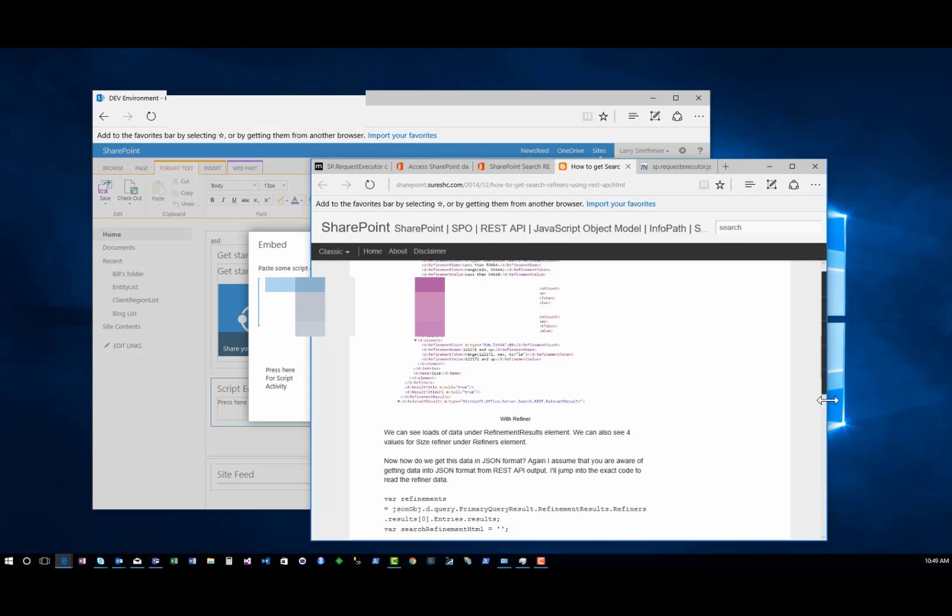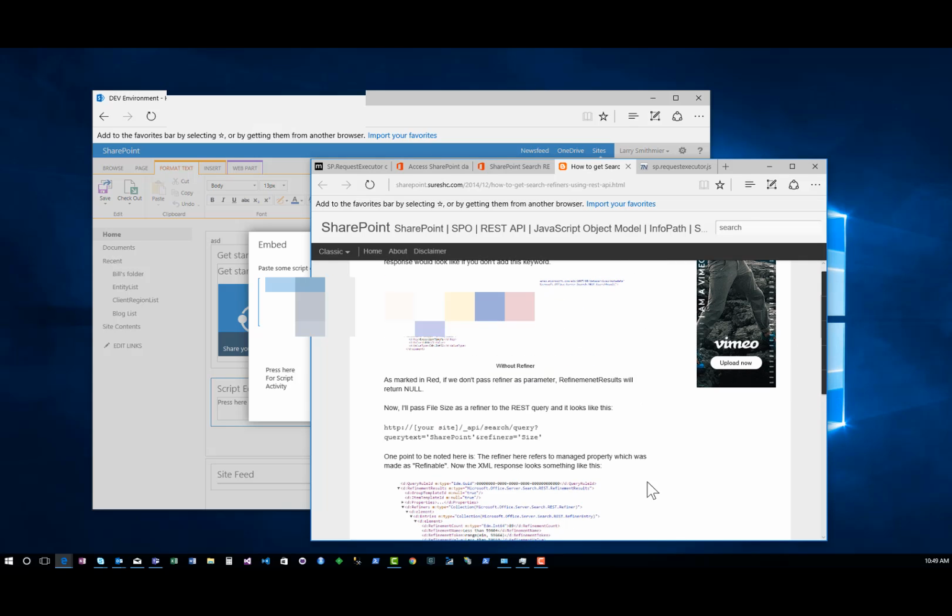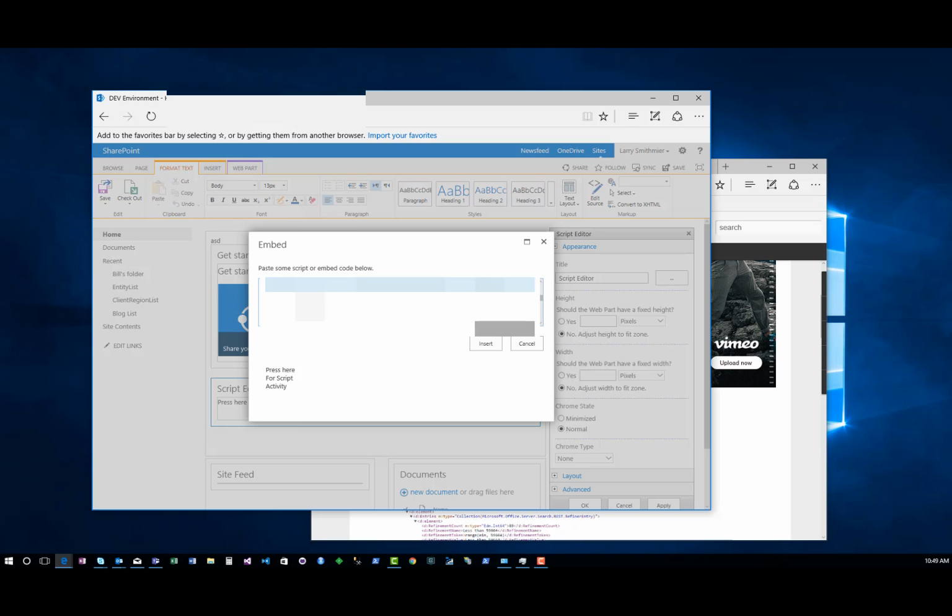And I think he was more concerned with showing how this code worked than he was with how to create a refiner. In our case, we had to get to the point where we had a refiner working in the first place. Because we didn't have that working, it just made this more complicated. All right, let's go back. All right, so now we got that.